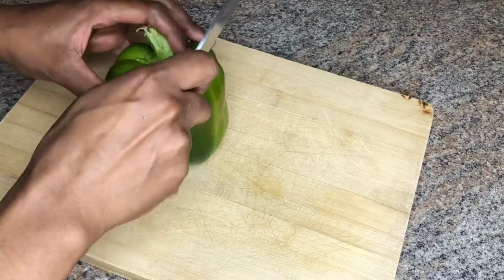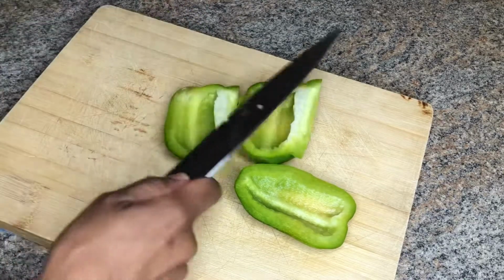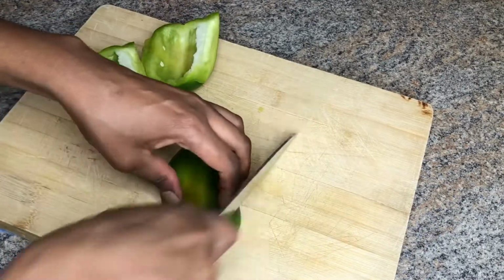Now guys, while my pasta is cooking, I'm just gonna be cutting my veggies. For the veggies, I'm using green bell pepper, red bell pepper, and red onion.